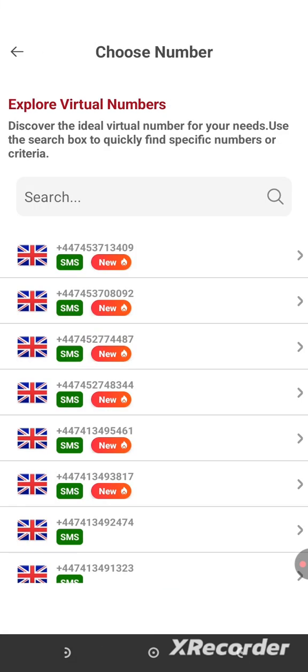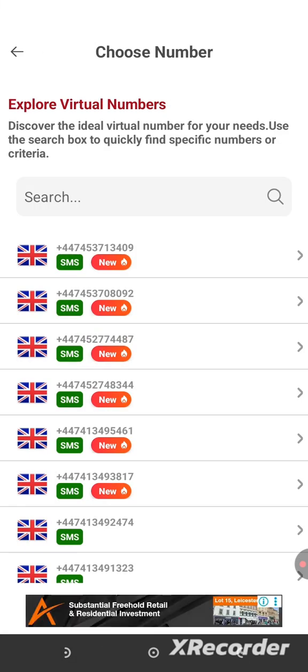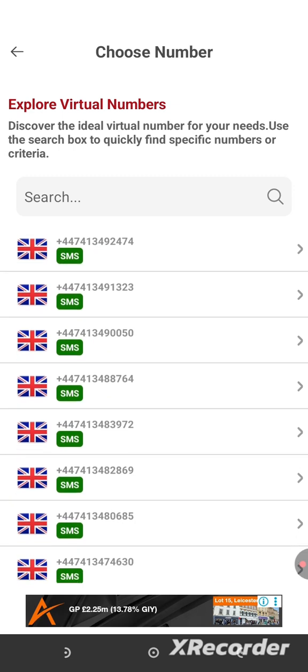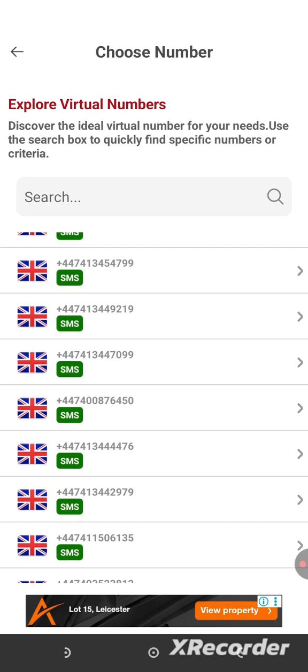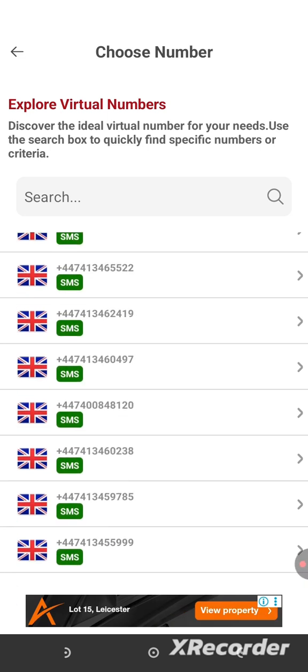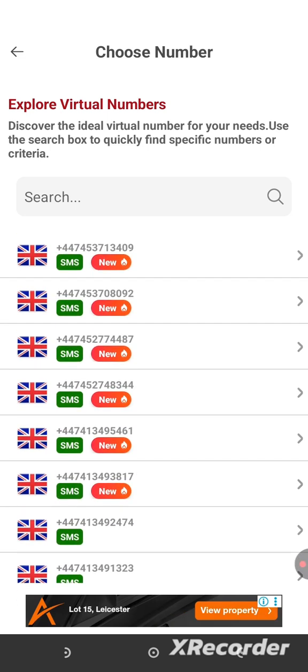So now these are numbers that are available. Okay, so you can use any of these numbers. They are free. So on the site, you can just use any of those numbers, then they send the verification code to this and then you get it. But I'm going to advise you to use the first 5, okay? Because those are the recent ones. So you can just use like the first 5, but the rest is up to you. So you can click.